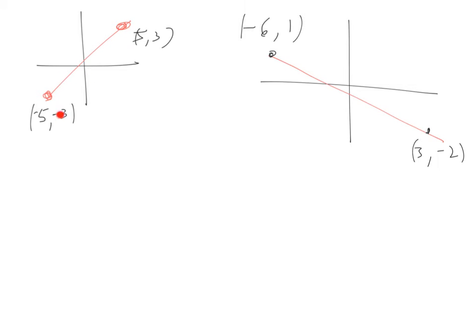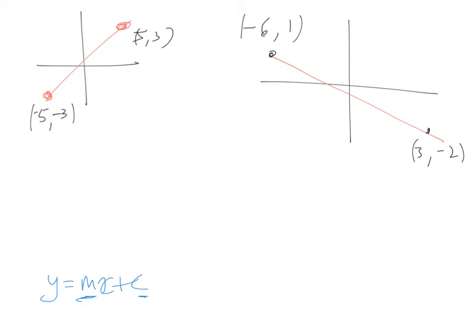Okay, so we've got some more practice at working out the equations of these lines. Once again, we only need 2 points, so we want it in the form y equals mx plus c. First we get the gradient, and then we substitute a value to find c. Alright, so let's have a look at this.